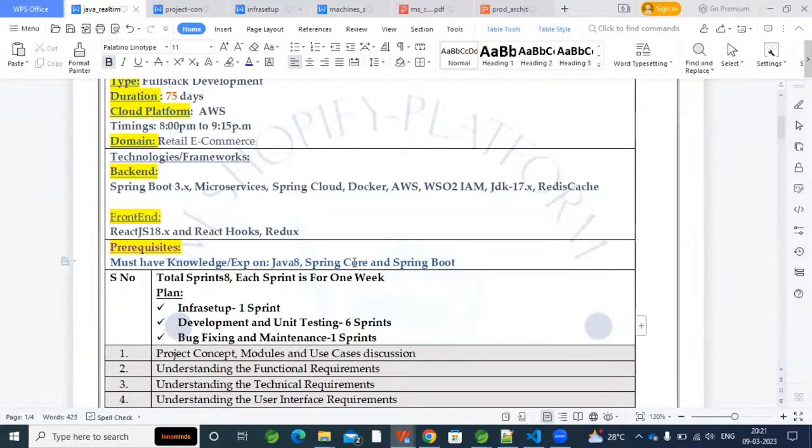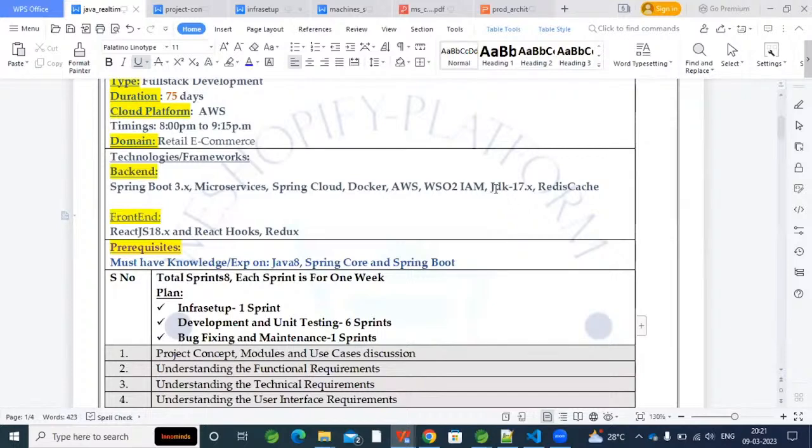And we're going to do as much functional programming as possible. For that, you need to be aware of the Java 8 features, Lambda expressions, functional programming, and streams, right? And other features available in Java 8. And from Spring Boot 3.x onwards, we must use only JDK 17.x. If time permits, go and see the JDK 17.x architecture and JDK 17.x features as well, and then come back. So this is the prerequisite to attend this program.